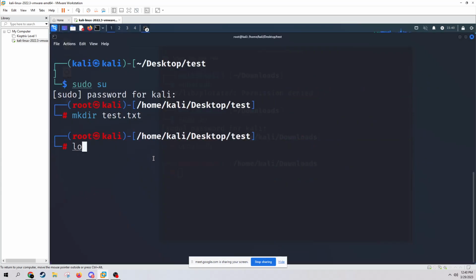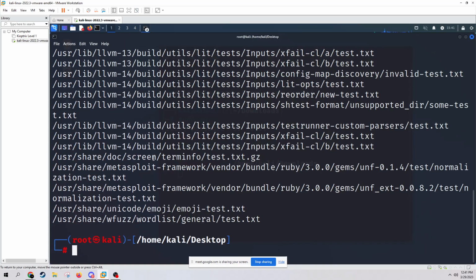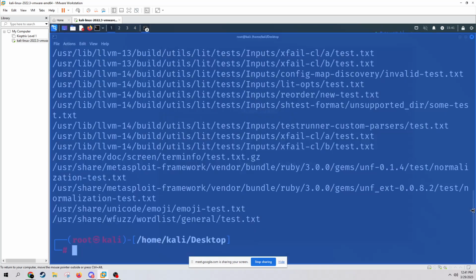Now if I try to locate, okay, now it's showing me the files with the name test.txt. Let me scroll up.